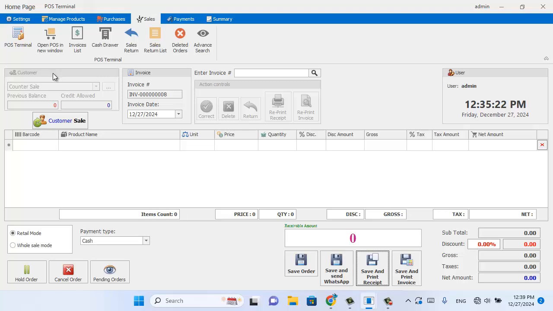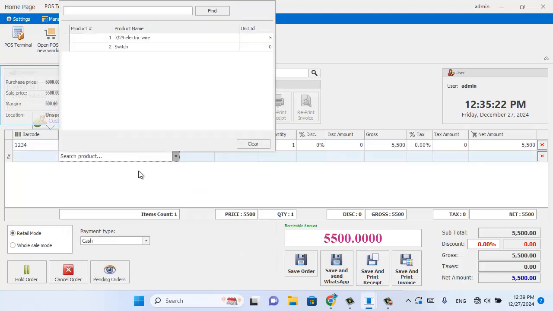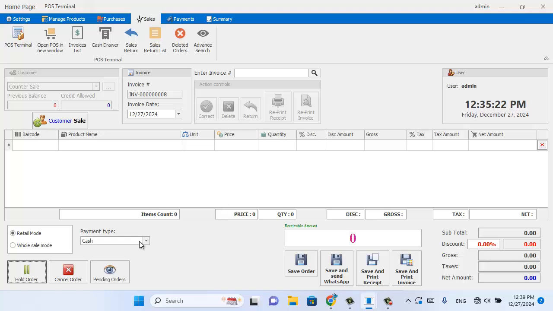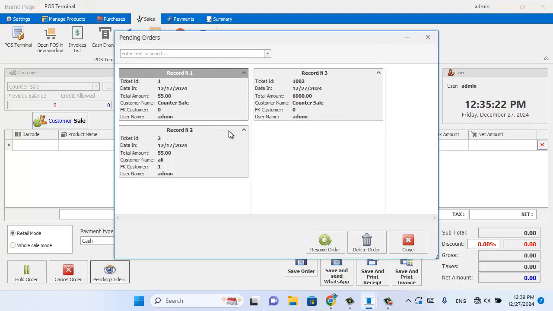Okay, so when you click on this, a new transaction will come. If you have some customer, and you want to hold these orders for some time, you can also hold it, and then you can retrieve it from here.